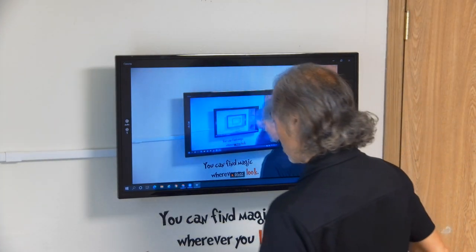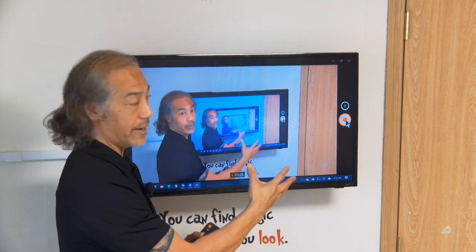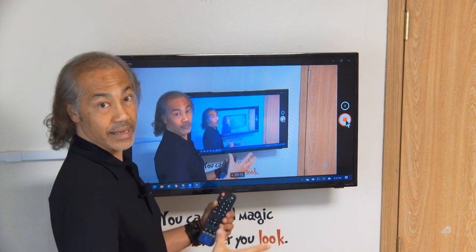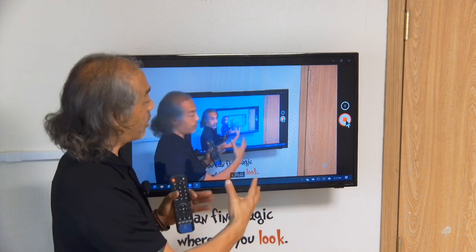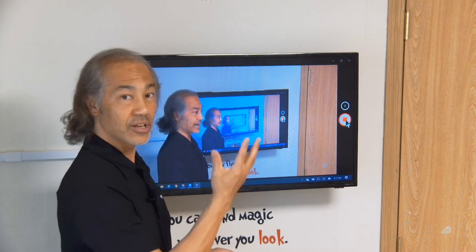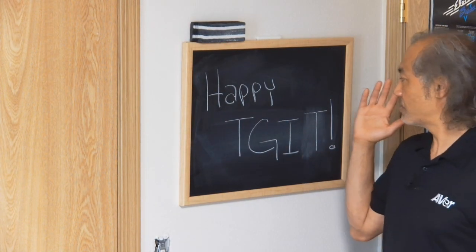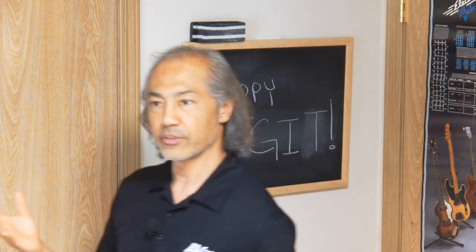I'm going to turn off auto tracking and go into zone tracking — all of this is on the remote control, bottom right-hand corner. It says 'zone.' I press zone, press on, and this is my first zone right here. The reason to have zone tracking is maybe I want to focus in on a specific area. In standard tracking, it's going to show all of me and the monitor, but in zone tracking I can hone in on or zoom in on the monitor. It has to at least see about a third of me, because it needs to know you're crossing from one zone to the next. I'm going to walk over to the next zone — and it comes right over to my chalkboard. And I can move back over to my other zone and come right back here. That's how zone tracking works.